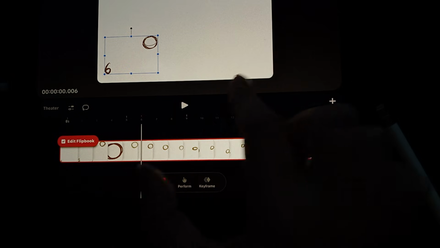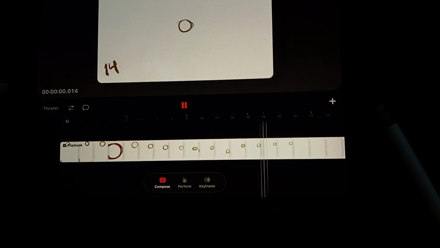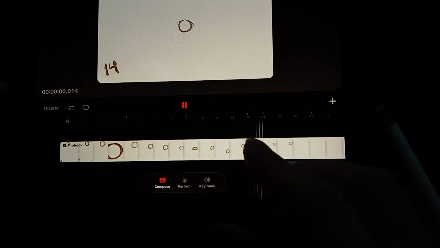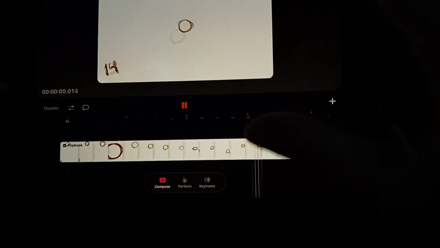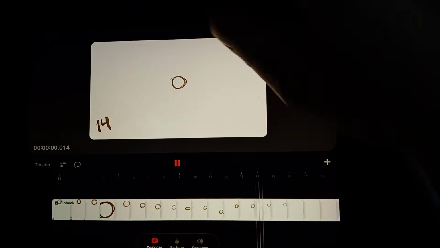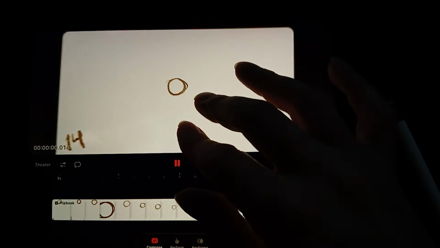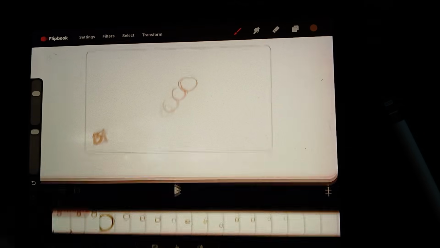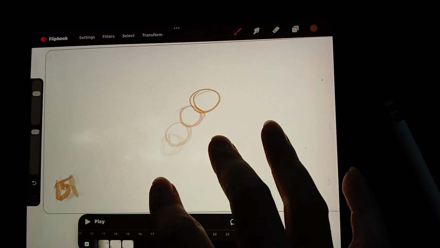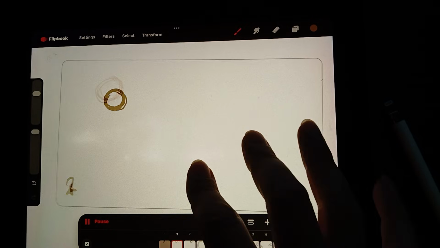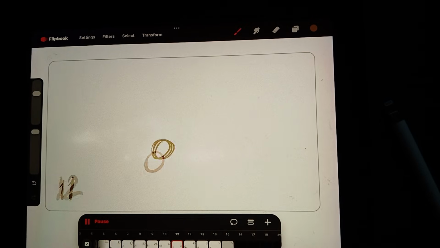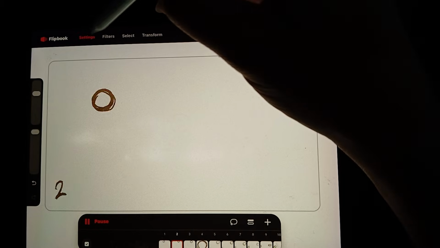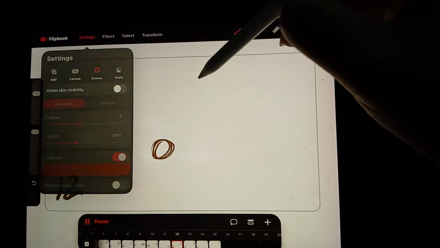So now let's watch it playing on ones. And as you can see, it sort of bounces gently. Sorry, let me push there. I'm gonna also pause here, and then I'm gonna click on edit Flipbook so I can see it more in full screen here, and hit play. And now I'm going to go to the settings and then remove the onion skin.